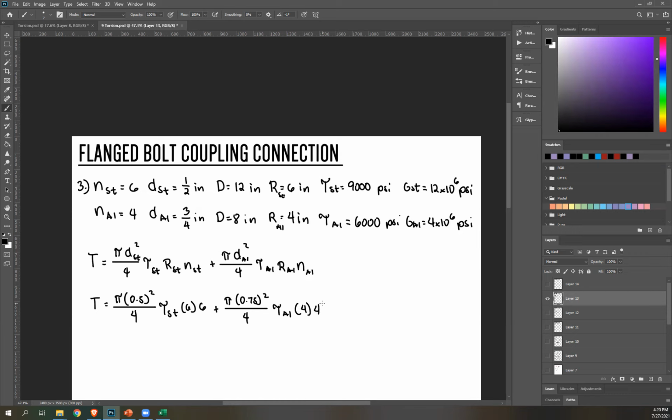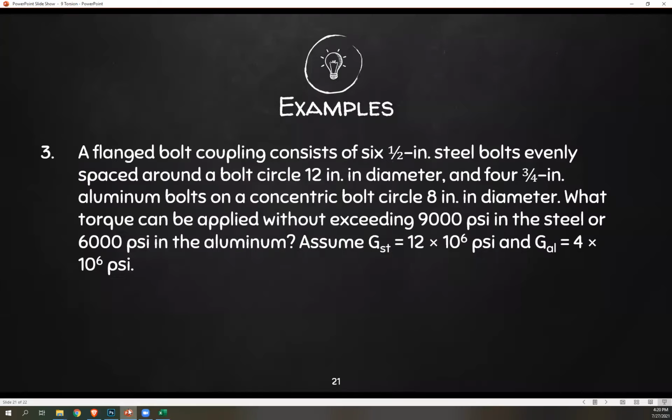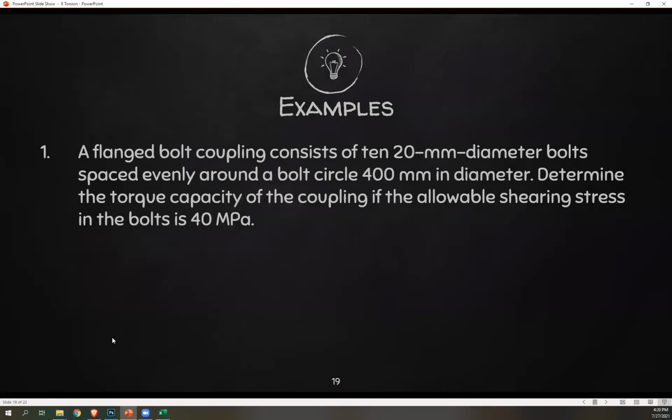Now we're left with this equation with 3 unknowns. And again, shear stress is independent on each row, so we cannot just plug it in. So what do we do? We need another equation relating the shear stresses to each other. And luckily, we have that. You remember we have this.